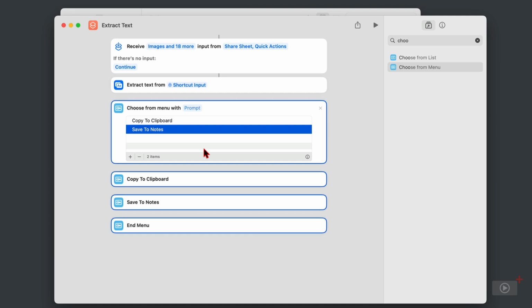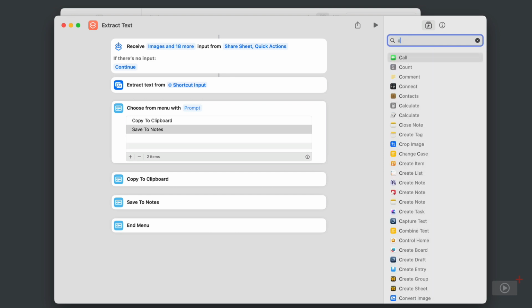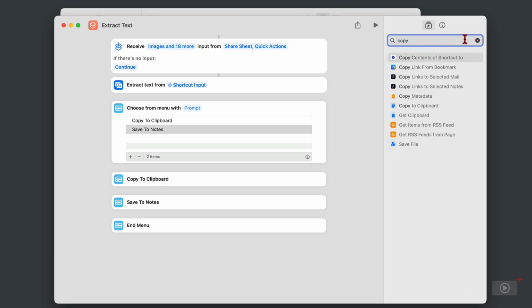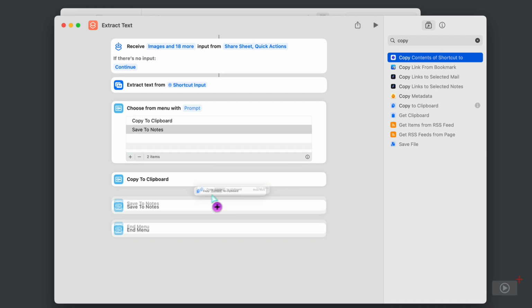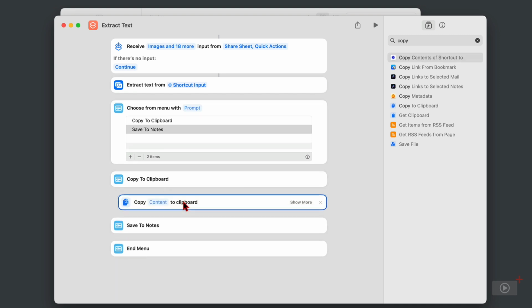Now, if we choose copy to clipboard, we need to define an action here because this block is just the text of the menu option. It's not going to do anything. We need an action below it. So let's search. There is copy to clipboard. So I'll drag it and sit it below the menu option. Then if I click here, I'm going to change this to the bottom option here, text from image, because that's what we need to add to our clipboard. It's the output from the previous action.